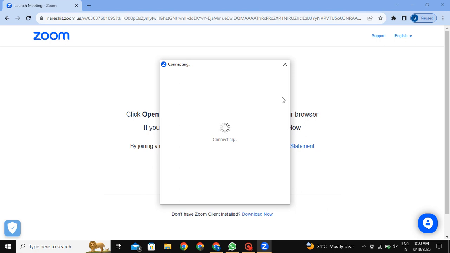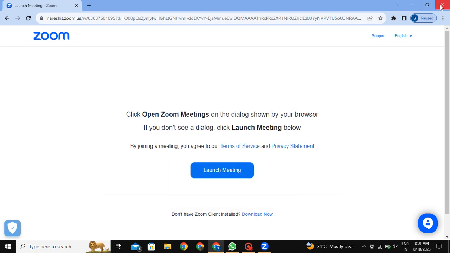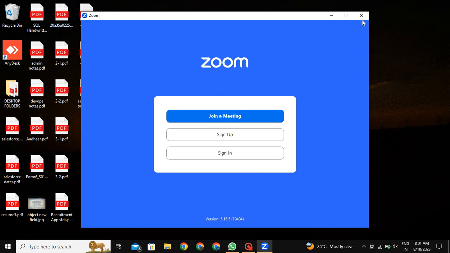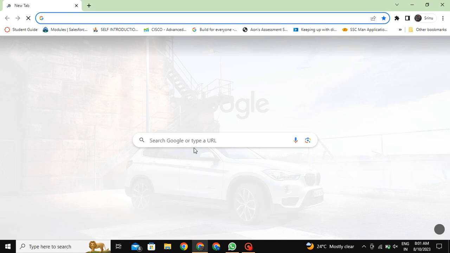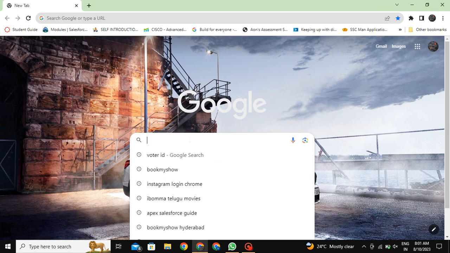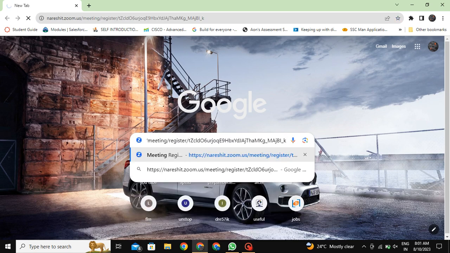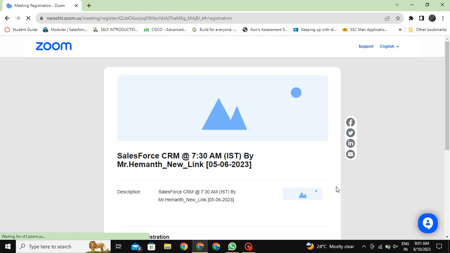URL also text, okay. You're getting my point? URL also text. So text means what? String data type. So if you want to store URL, you will choose string. If you want to choose text, we will use string. If you want to store text area, we will use string. If you want to use text area long, we will use string. But if you want to store text area rich, which contains images, it cannot be stored in string.